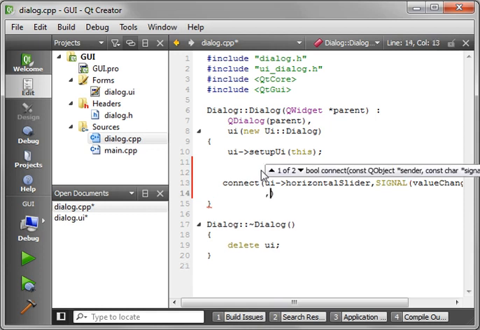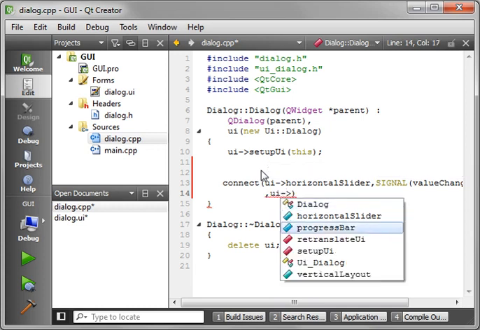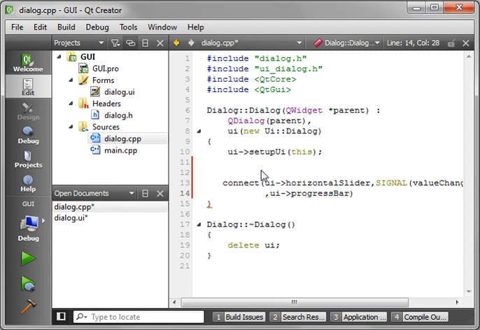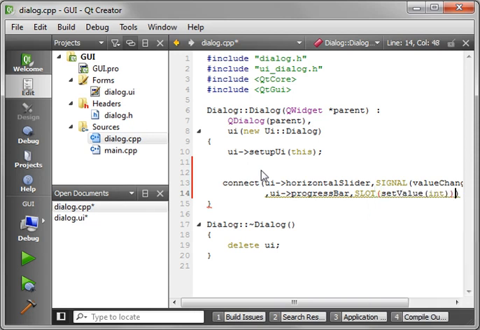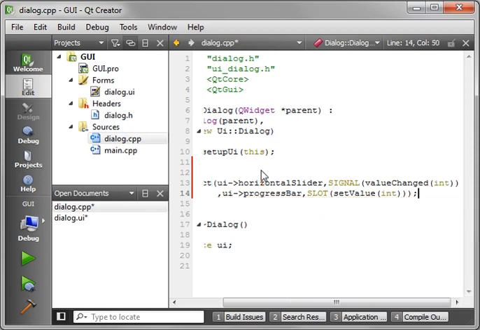And then the third parameter is going to be the receiving widget, which is the UI progress bar. And we're going to set the slot, which is going to be set value. So you can see how that works. The horizontal slider is emitting the value changed, and the progress bar is receiving it in the slot set value.